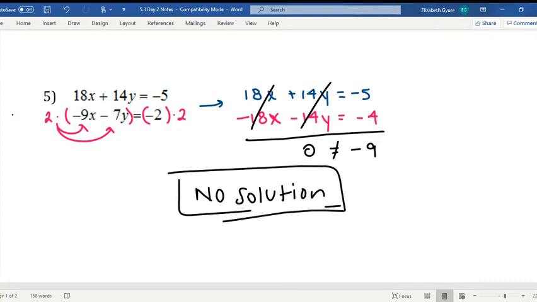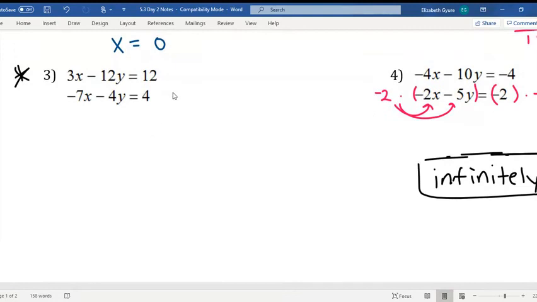Very good. All right. I want you guys to take a couple minutes and try out number 3. I am going to give you a heads up that the equation you need to multiply is the bottom one. The bottom equation needs to be multiplied by a number to make these cancel out. I'm not going to tell you which number. That's what I want you to try to figure out. So take a couple minutes, think about it, and then I would love to hear from some volunteers.